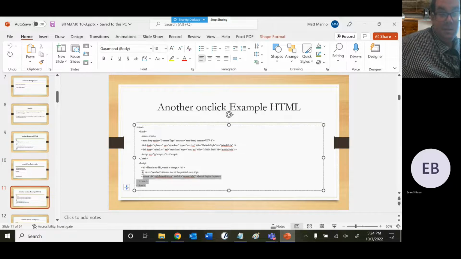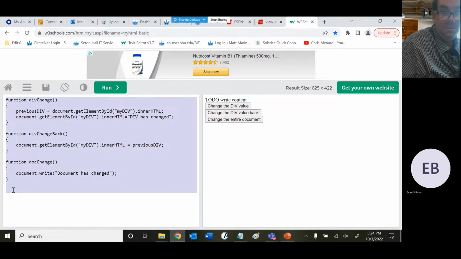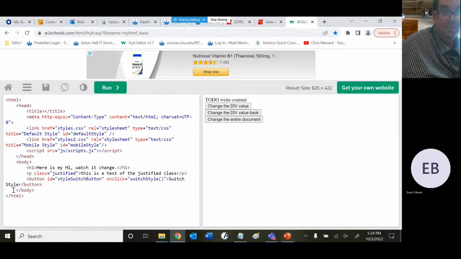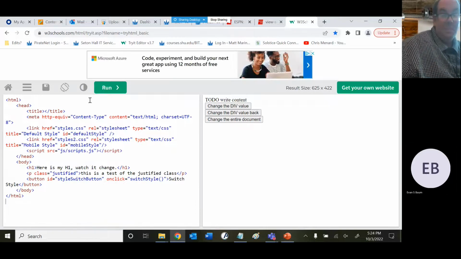So let's see what our next on-click example has us doing. So this one is pulling in CSS as well to show you the difference. You know, the link href, script source.